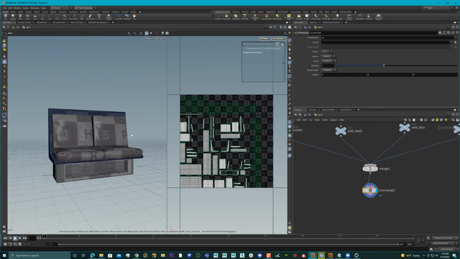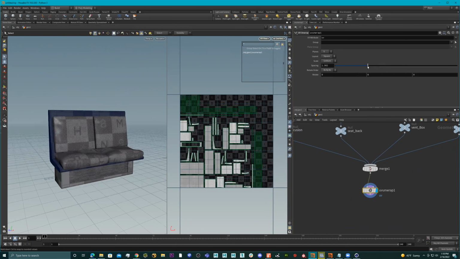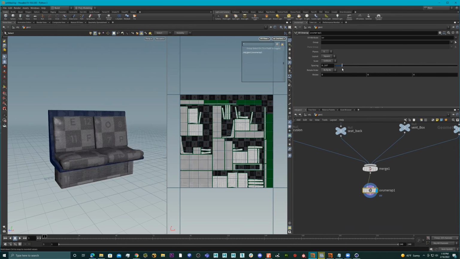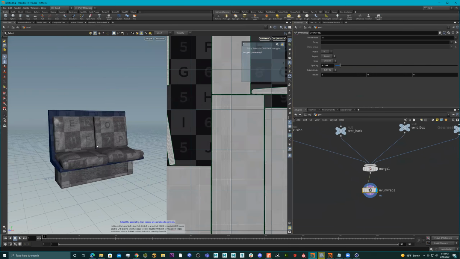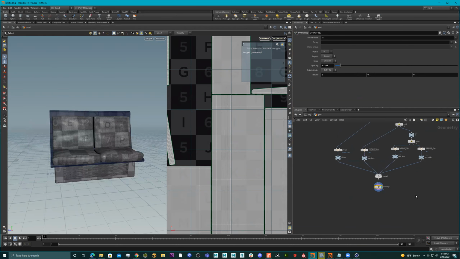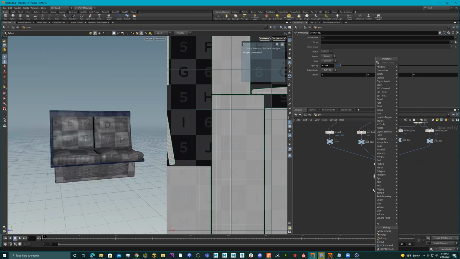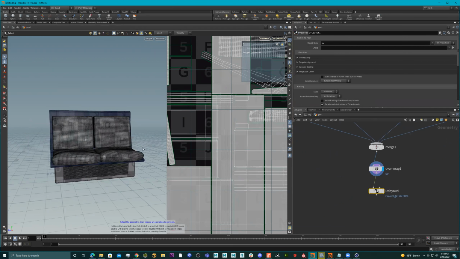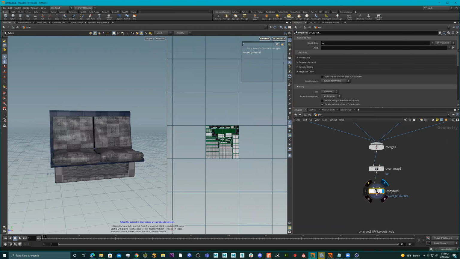And if they're too close or too far, I like to kind of scale this down a little bit because I just like a little bit of separation between my UVs. That's looking good. And I'll do right click and do UV layout. So now connect this to this. And I'll click on this now, right?